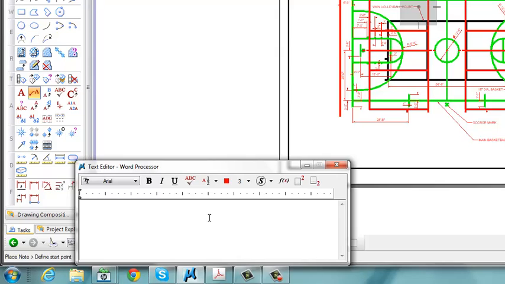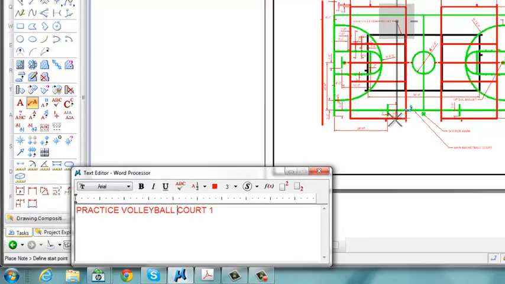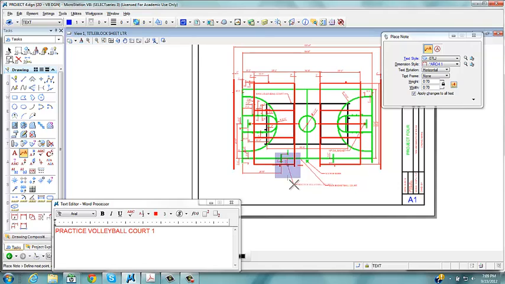And then we've got practice court 1, practice volleyball court 1. And then I'm just going to come over here and change this to 2, and we'll mark this one as practice.